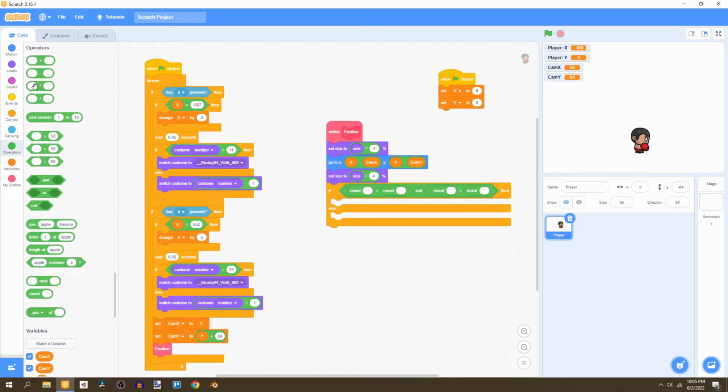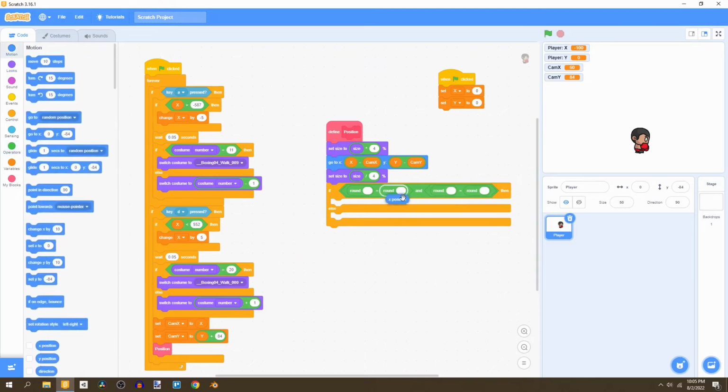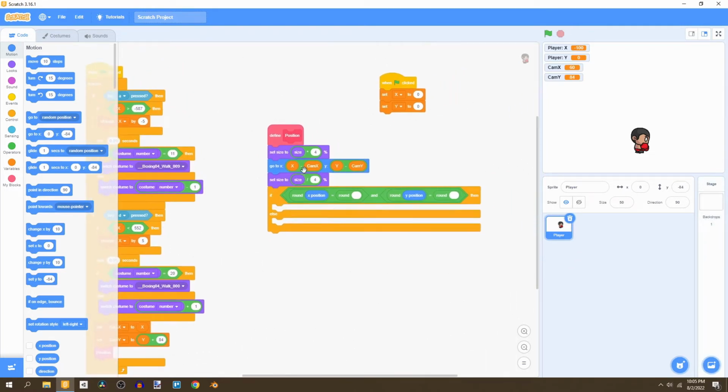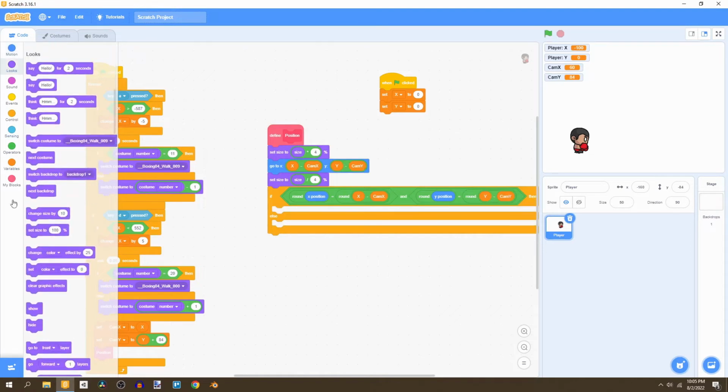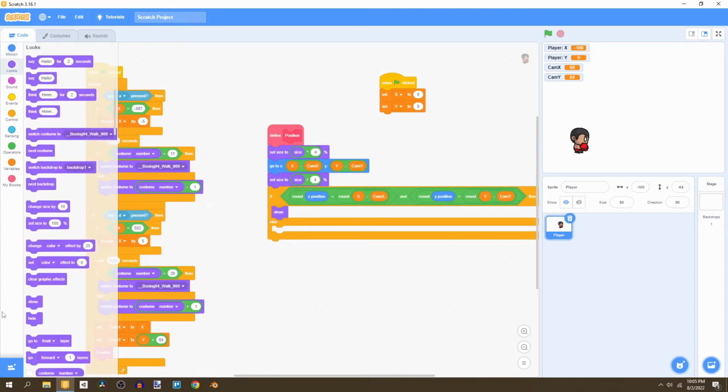And what we're going to say is we go to motion and bring the x position here. So we say if round x position and round y position equals 2, we can just duplicate this and bring this here, round x and round y. And if that's the case, then we're going to show and else hide.